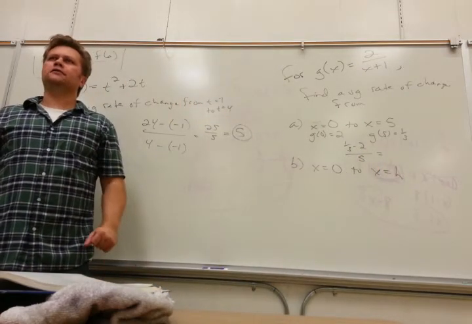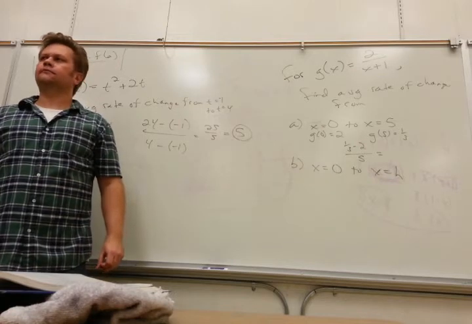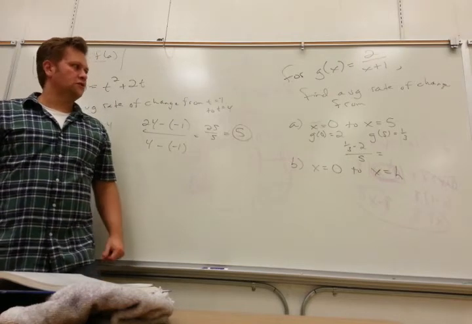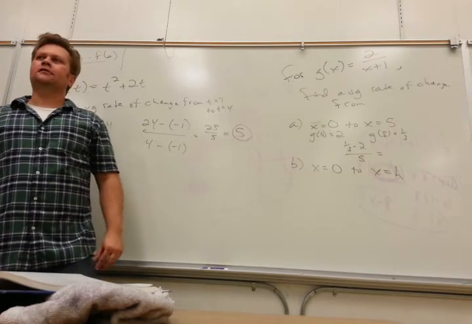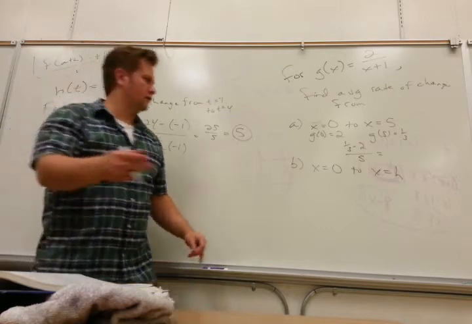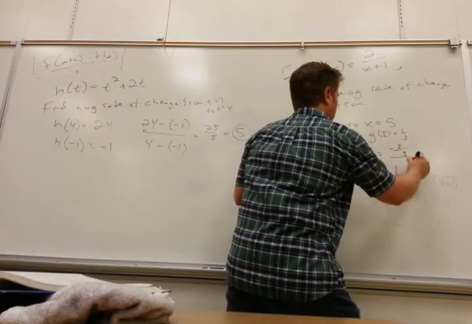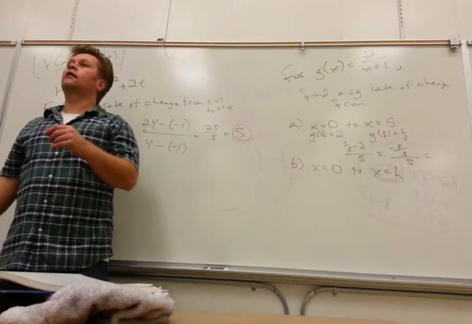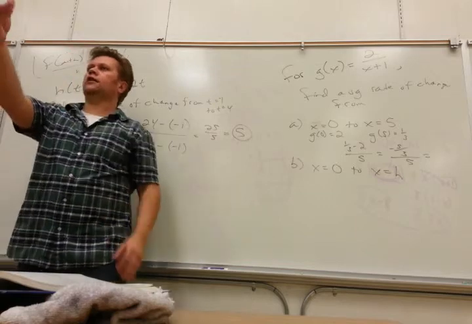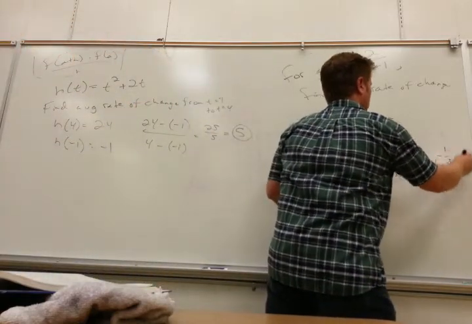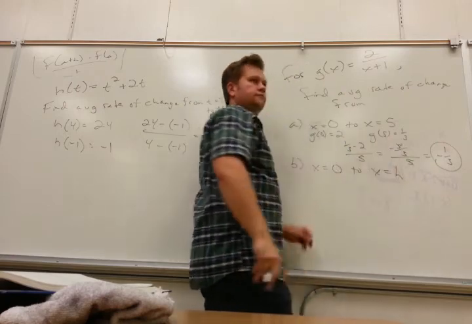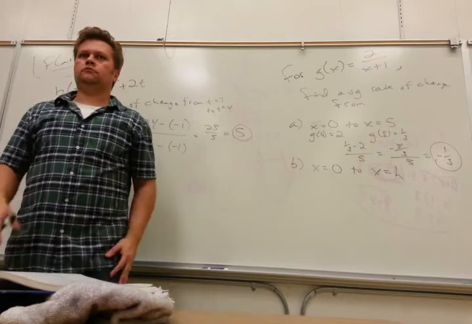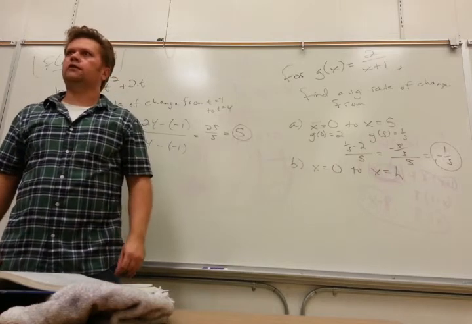1/3 minus 2 is 1/3 minus 6/3, negative 5/3. Divided by 5. Okay, or negative 1/3, because the 5's just cancel. 5/3 divided by 5 is 1/3. Right, so the over 3 doesn't really change that idea.